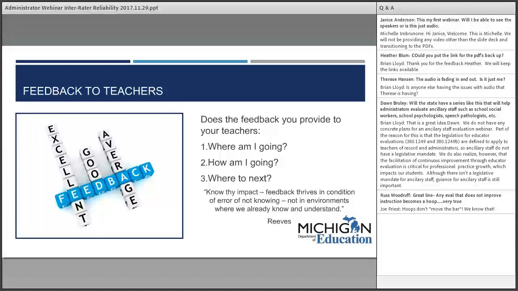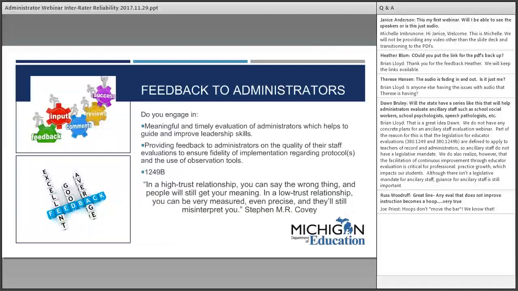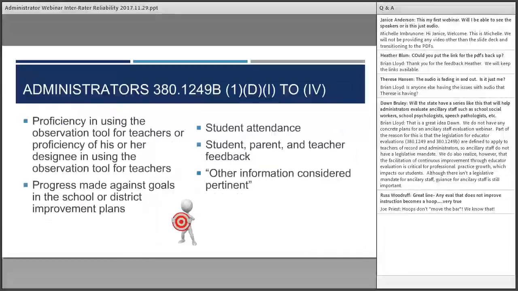Relational trust and learning are at the heart of our work, and feedback towards administrators is no different. Earlier, Joe shared with you the term by Hallinger, leadership for learning, which has gained the attention of those in our profession. The bridge between teaching and learning and capacity building is right now, and whether you evaluate teachers or are the evaluator of administrators, you have the capacity to transform the learning within your district or your building. Cultivate the power that is right now at your fingertips and make sure that you are taking full advantage of that piece.